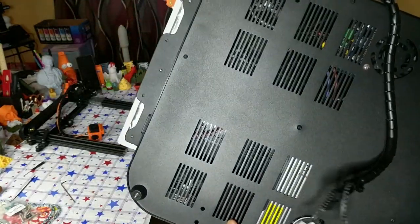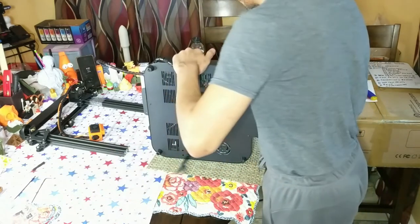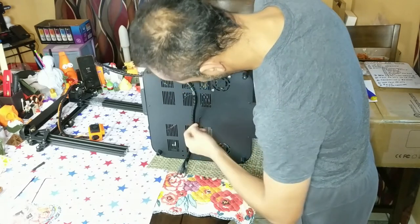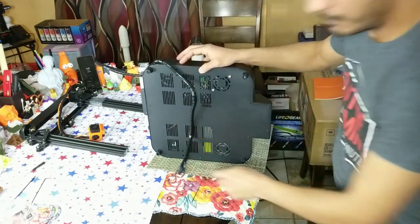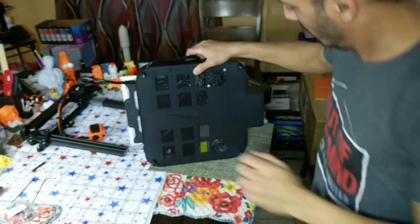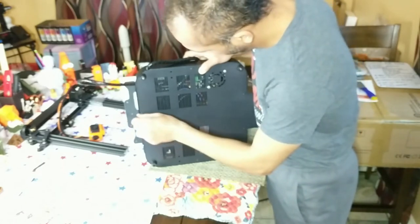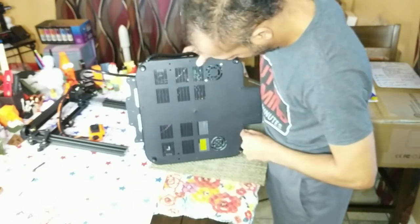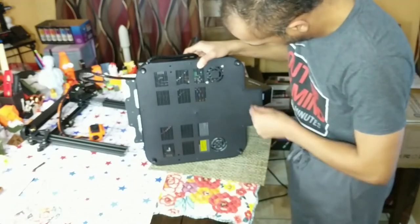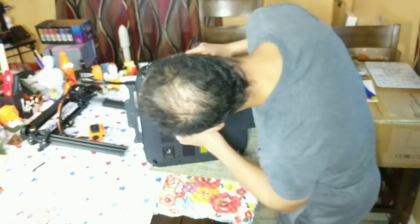All right. I'm gonna tighten this down. I do not want this to be loose. Make sure all these other screws are nice and tight as well. You don't want anything to be loose, especially on the frame. Slip ups happen, so that's why we gotta do our due diligence, including the feet.